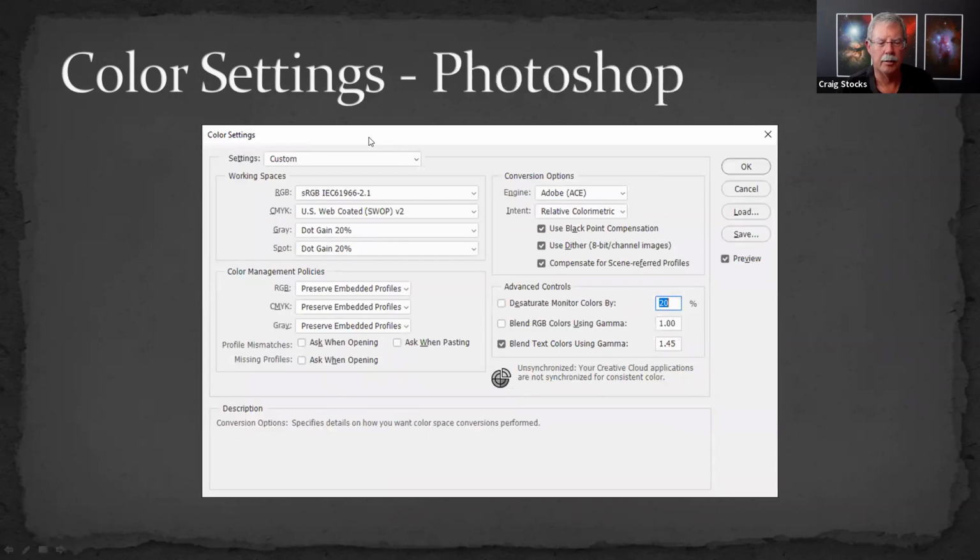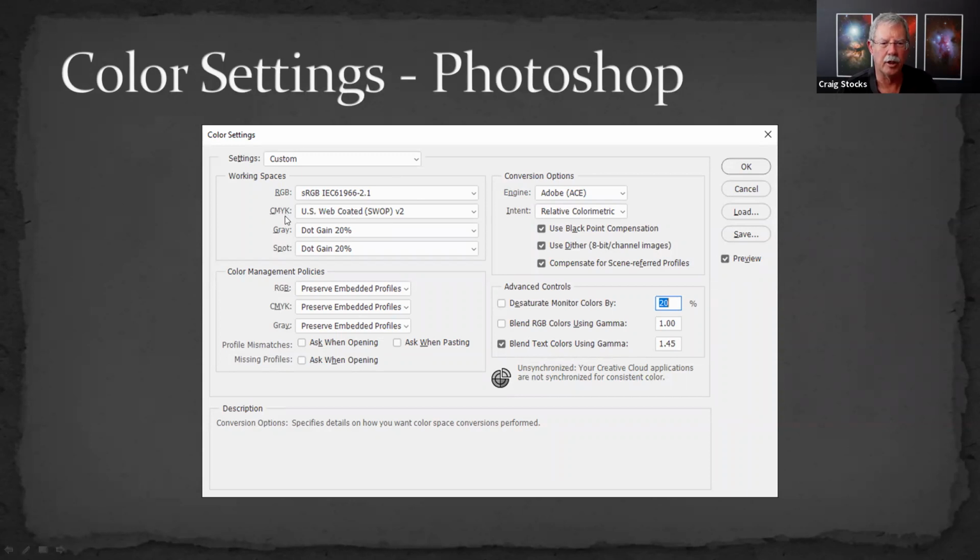In Photoshop, if you go to Edit, Color Settings, there are some settings there for the default working space. And again, you want to be consistent. If you're using sRGB from Lightroom to Photoshop, you probably want to use sRGB as the default in Photoshop. And that will just keep everything consistent and playing nicely together.